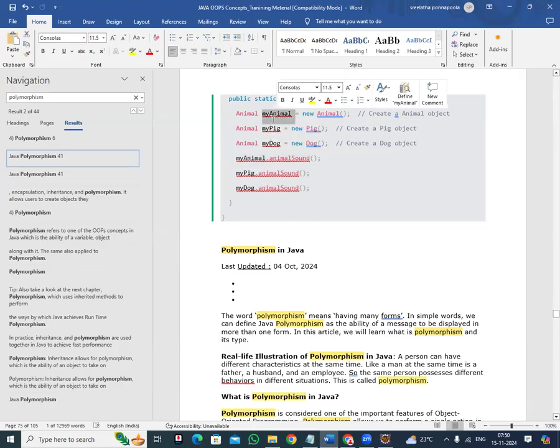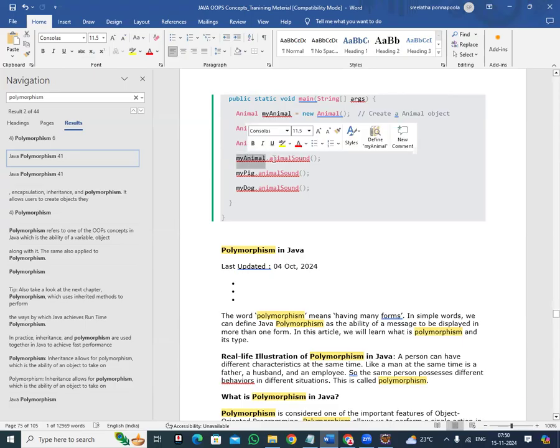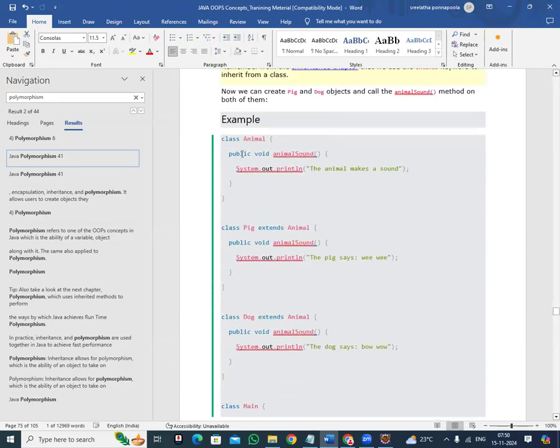So my animal is an object for the parent class Animal. That's why I'm using my animal object dot animalSound. See, with the parent class object, I'm calling the method of the parent class. If you see here, the parent class has the animalSound method. So here it will call this method: object my animal dot animalSound. So the JVM will trigger this line of code.